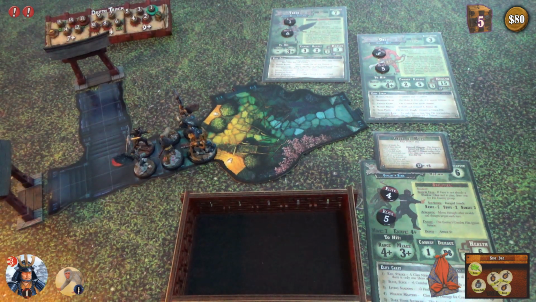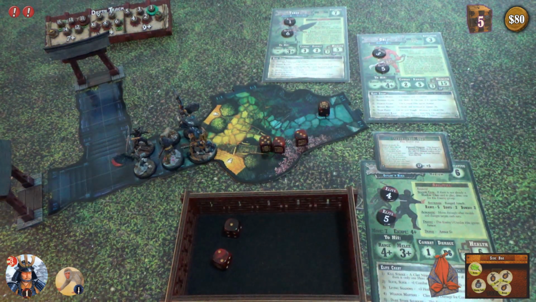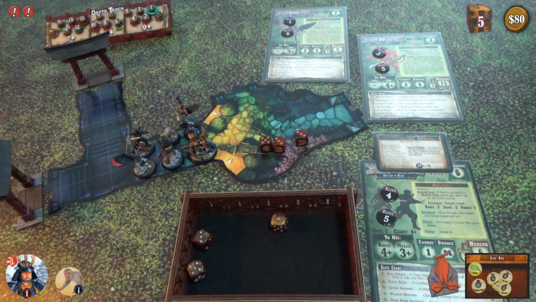This is going to be ugly. The Tengu will go first, rolling first their 6 combat against our monkey. They hit on 3+. They have scored 3 regular hits, and 1 hit that will do double damage. Our monkey has a defense of 3+. Let's try and defend against that double damage hit first. He defends. Rolling for these other 3 hits, defending on 3+. Takes 1 hit that does 2 damage.